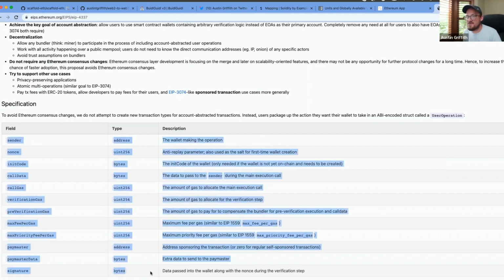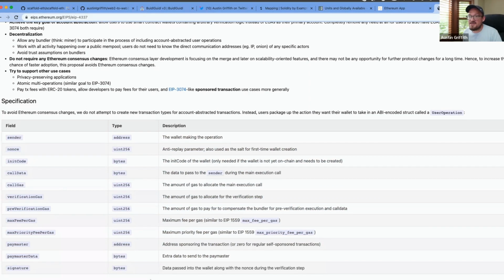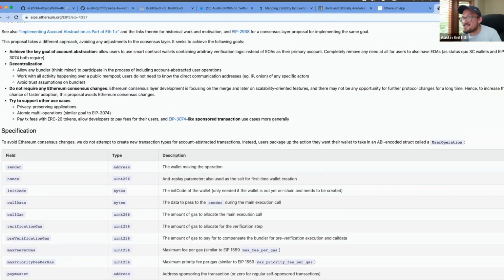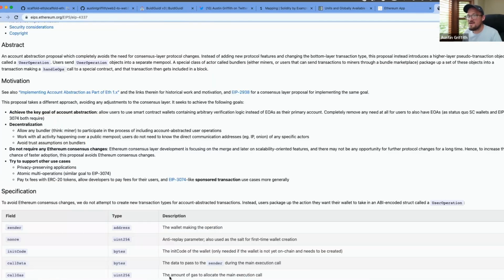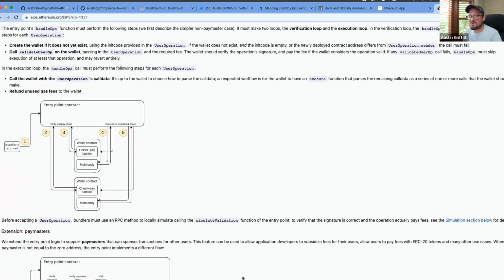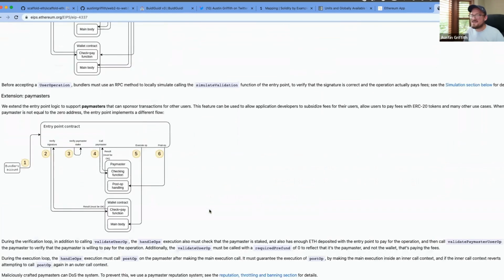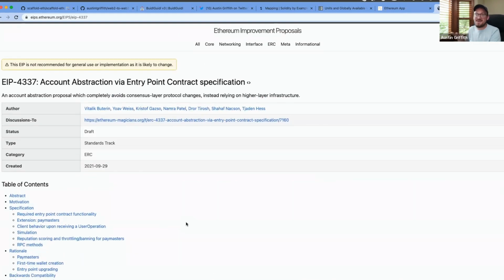I think being able to generate a burner wallet for someone and let them sign a message and then have that message get mined into, I don't know exactly how 4337 does the account abstraction, but I think there's a separate mempool and a separate style of transactions. And then there's this bundler that puts all of those on, and maybe the bundler pays the gas, or maybe the app pays the gas. I'm not exactly sure who pays it, but there is something coming, and the people that are way smarter than me are liking it. So I would lean toward EIP 4337 in terms of account abstraction. I think this is the one. Yeah. But we'll see.